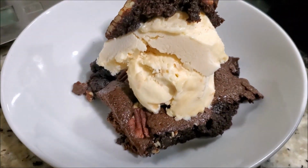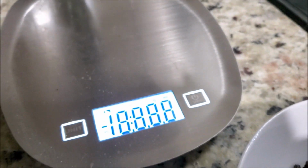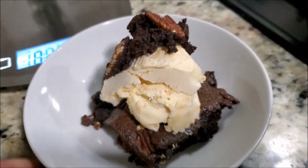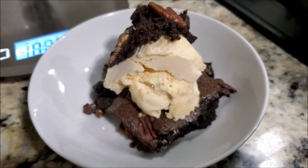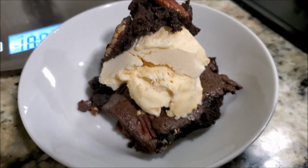Okay, so this is what I have here. I already weighed my food and everything just to make sure I'm in my macros, and I put everything in my app. In my previous video, I showed you guys how I tally my macros and the app that I use, so I'll link that video. I'm not going to do that in this video. Y'all say my videos are too long. Once again, we're trying to cut it.